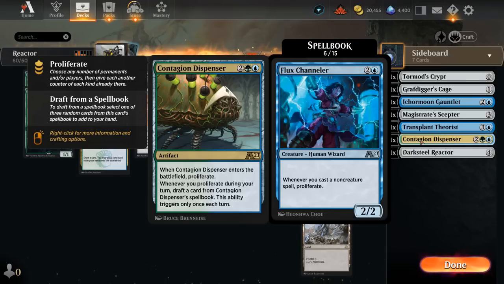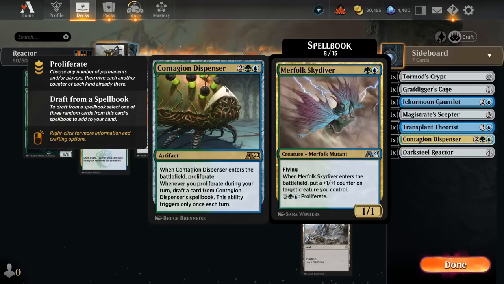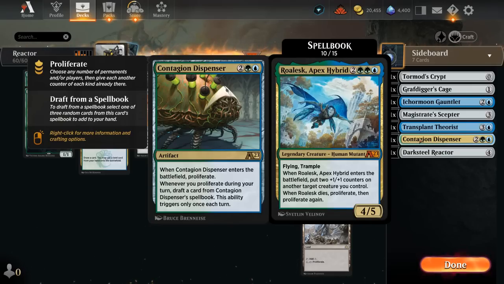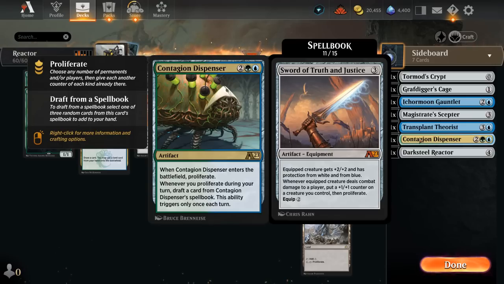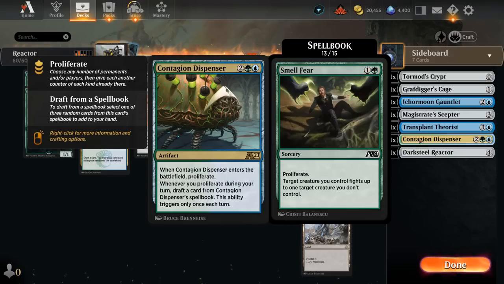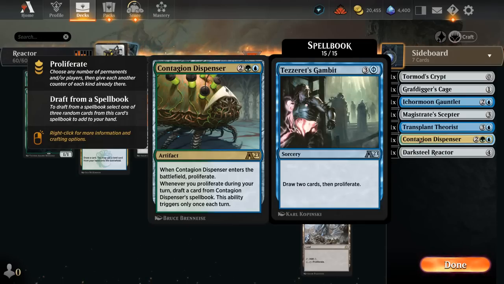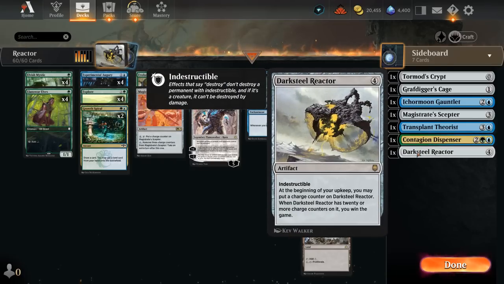And of course there's a lot of cards we could also include in the main deck, like Flux Channeler, which I definitely considered, and another Tide, of course, can also be fun to grab. Got the Skydiver, Pollenbright Druid can proliferate, Arolask when creatures die, Sword of Truth and Justice also only available through the spellbook. Then a Thrumming Bird can also be fun while taking infinite turns if the opponent doesn't have any flying blockers out. Smell Fear as removal, Got Cankerbloom, can also take out artifacts or enchantments, and then Tezzeret's Gambit, which is also in the main deck, and then of course our Darksteel Reactor.